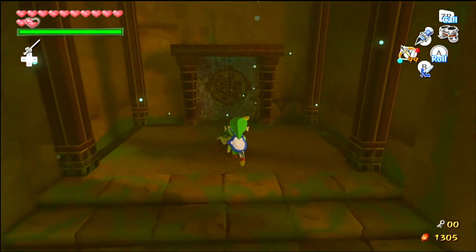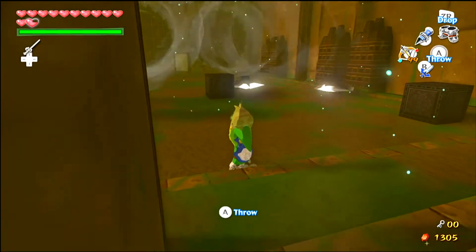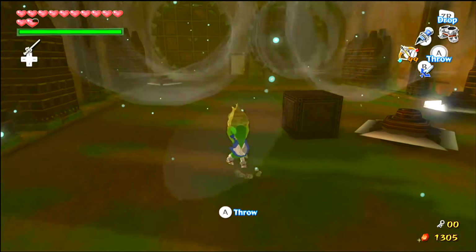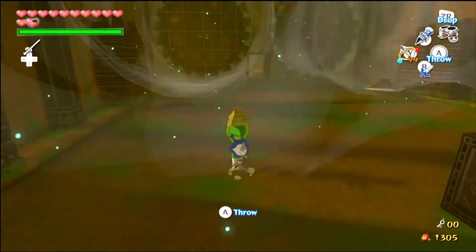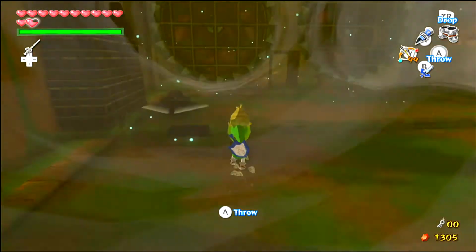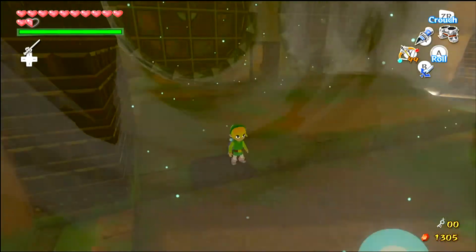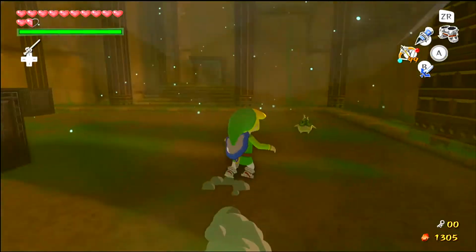Alright, so now that is out of the way, we can just put these on and slowly walk all the way over there. And, let's see. I'm not sure if you can do this or not, but I'm just going to go ahead and risk it. Ah, crap. Yeah, I knew it. So we need to push that block over there.